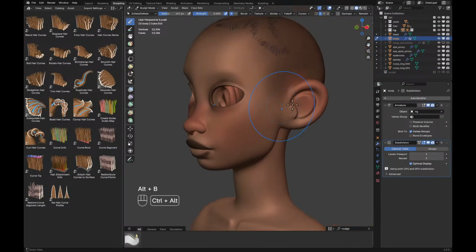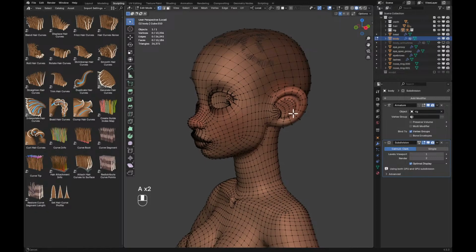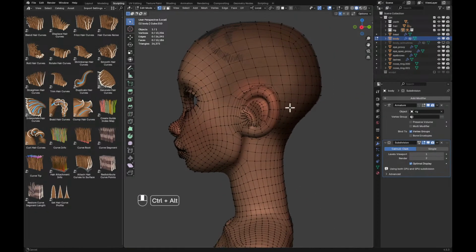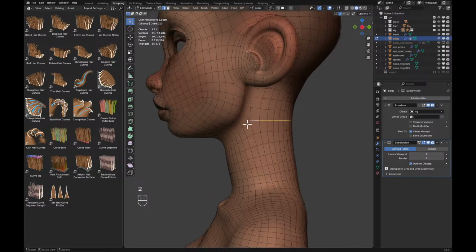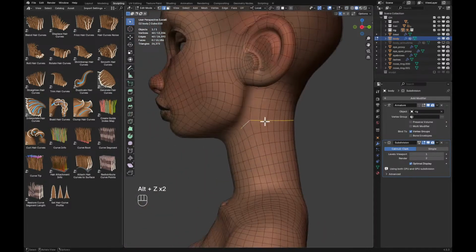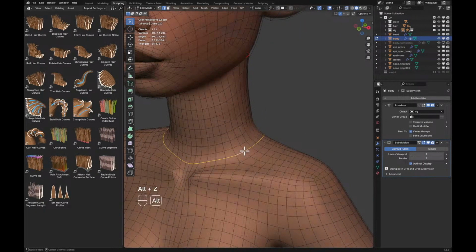Okay, and now I can actually start adding in UV. So I start marking the seams so that we can start working on the texturing. I'm going to start with the neck, Control E and mark seam. I'll select here too, Control E, mark seam. I'll turn off subdivision for now.